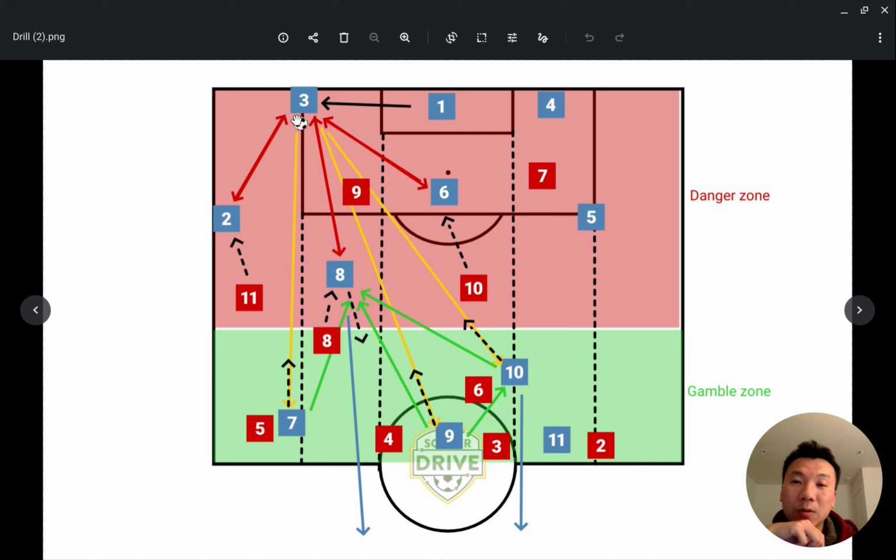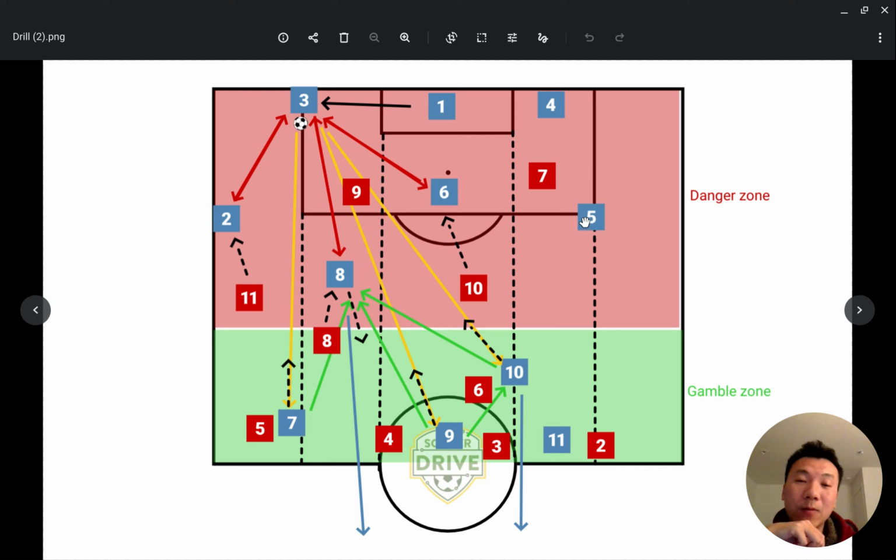So these guys have to be here, and number 4 is not here, he is here. The reason is we're playing here, in case we lose the ball and the ball is, for example, here, number 4, you still have enough time to come in and defend the goal. Same as number 5, so you have to be here. There's no reason for you to be here unless we have really good long passing to you here, but for now we don't talk about that.